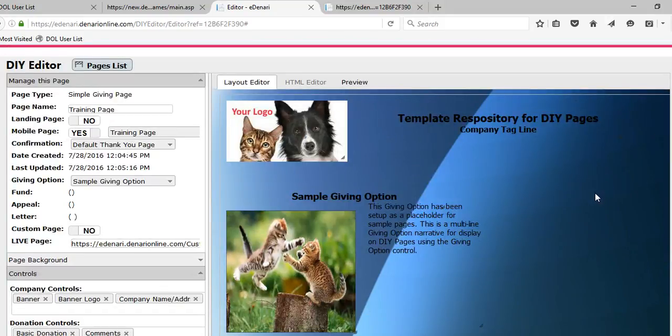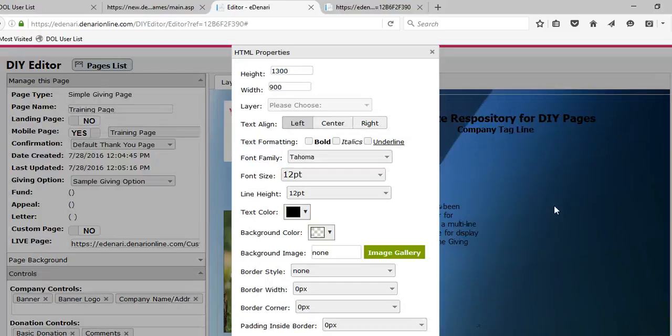Now I'm going to right click in a blank area of the page and choose Edit HTML. I want to change the setting, at least temporarily, to make the page longer so that I can move all of the remaining controls to the bottom so that they're in a line. I'm also putting them in the order that I want them.